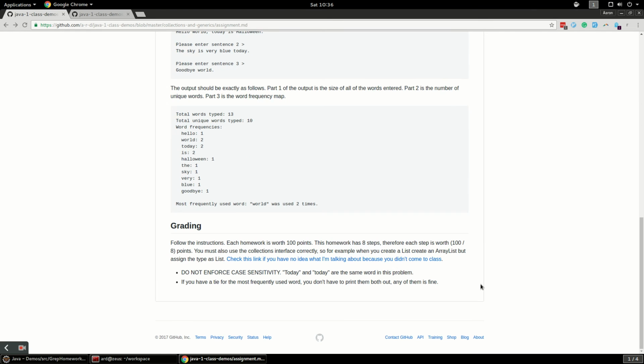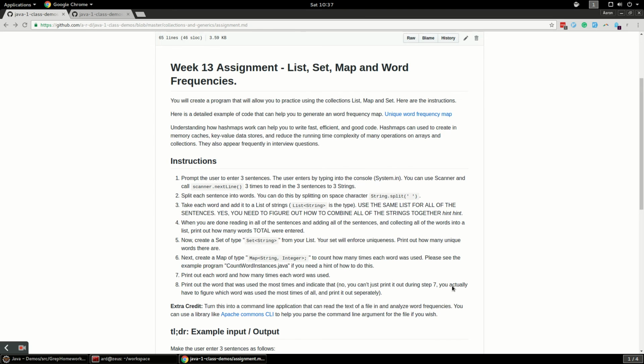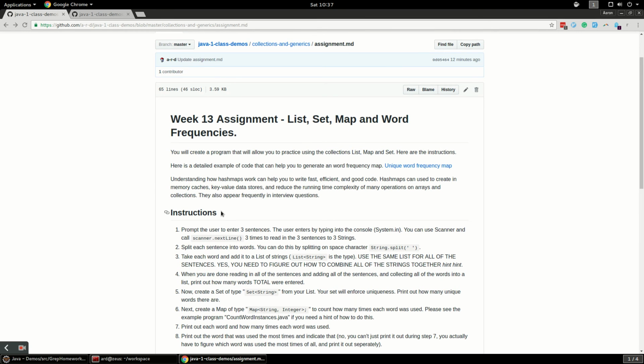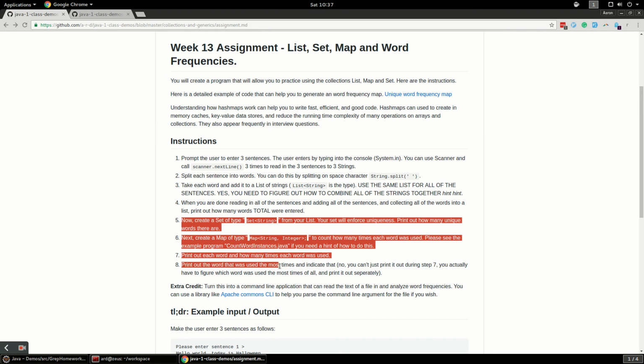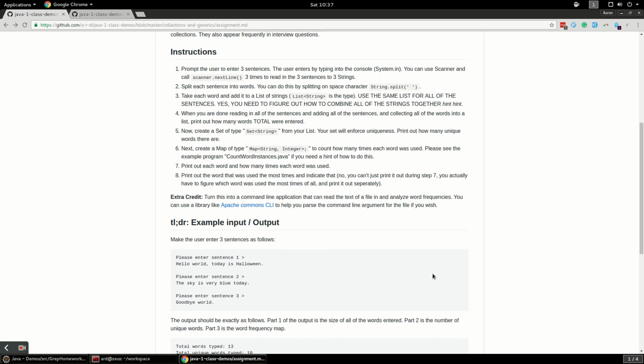So I don't have a starter class for you. I think based on what we did for the last couple weeks, you can probably figure out how to get started with this. Just create a new class and put a public static void main on it, and you can have that be the entry point. You could create 3 methods, something like analyze, or you could have a method that reads the sentences from the user, and then a method that creates the list, a method that creates the set, and then a method that creates the frequency map. Something like that. You want to organize your code into components and have each component do one thing, that sort of thing.